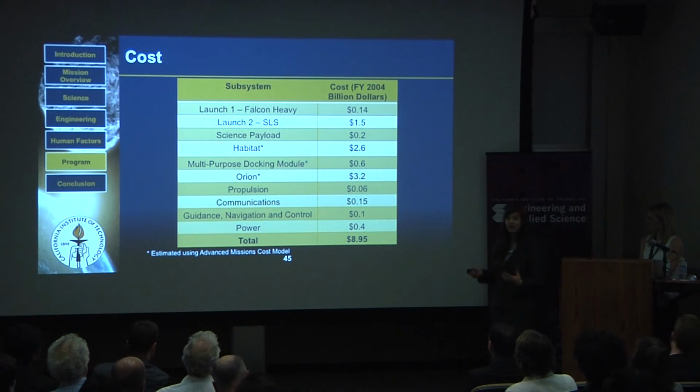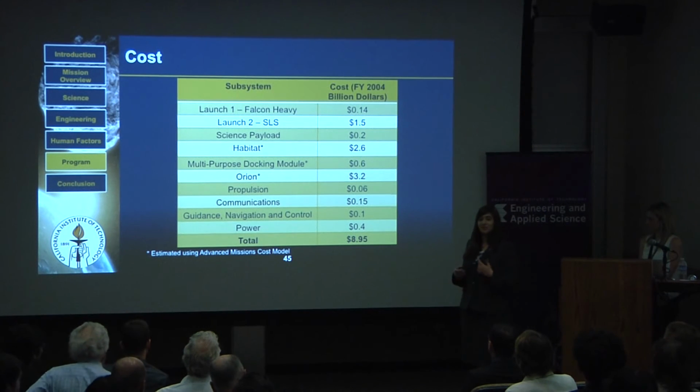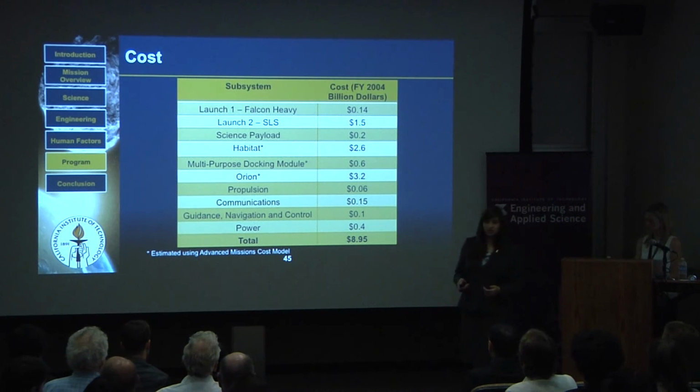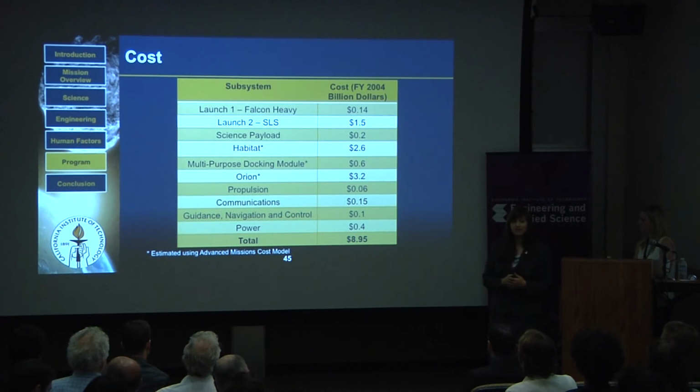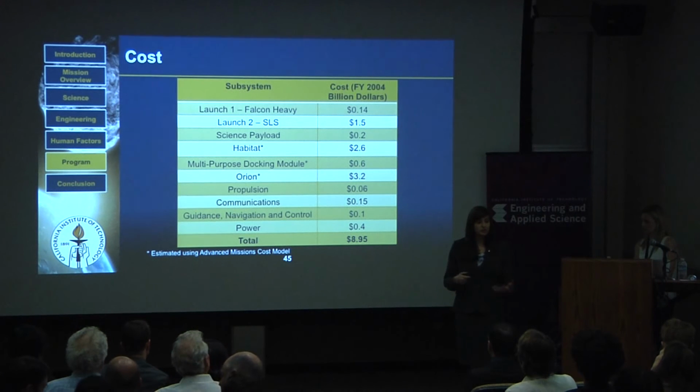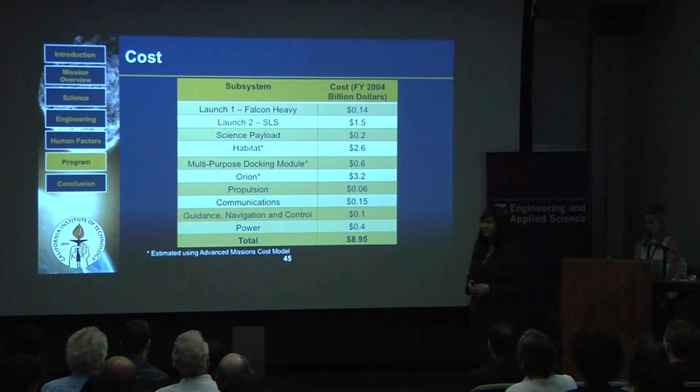And so by just combining the two itself, it already starts to turn into no longer pocket change of a mission. But then we also made sure to include additional propulsion costs, communications costs, and each subsystem's prices, of which I do want to emphasize, a lot of these we actually called up companies, who we were looking at communicating with and actually using their products, to see what their actual price estimates were for it, which was really exciting and cool to experience.